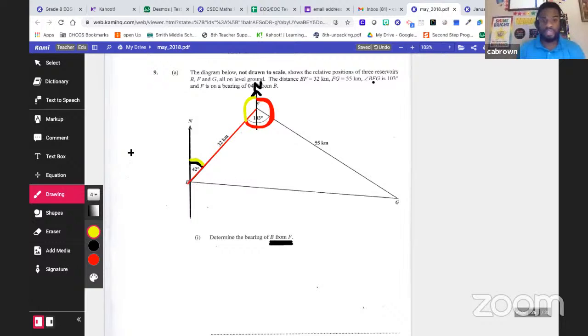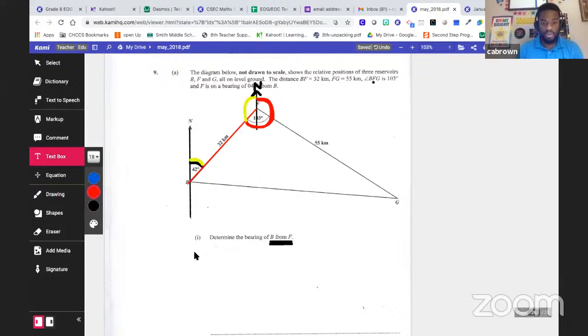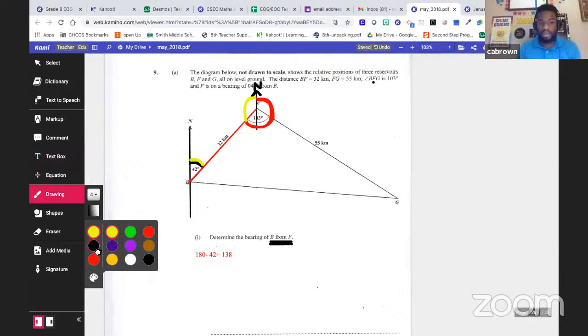So in order for us to get what this value is right here, it's going to help us to find the remaining portion. We can do 180 degrees, because that's supplementary angles, they add up to 180 degrees, minus 42 degrees. In doing that, this section that I have right here in yellow is going to be 138 degrees. That's not what we were asked, but it's very helpful. So this angle right here is 138 degrees.